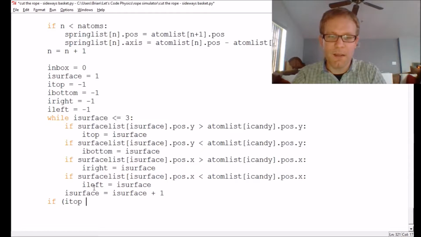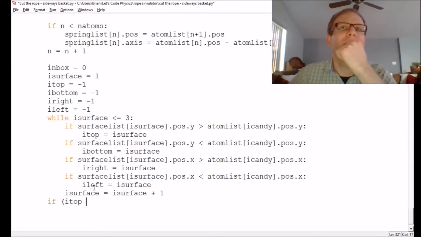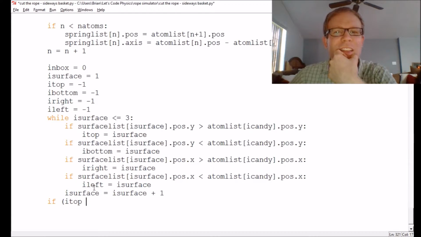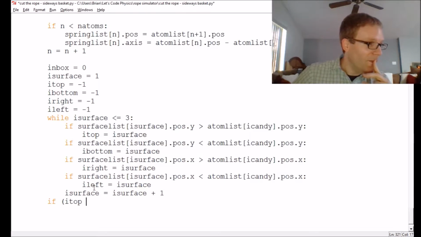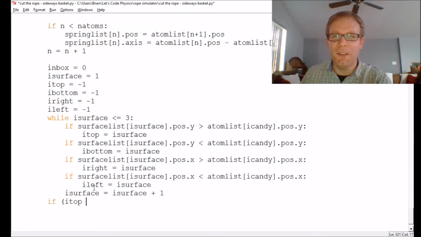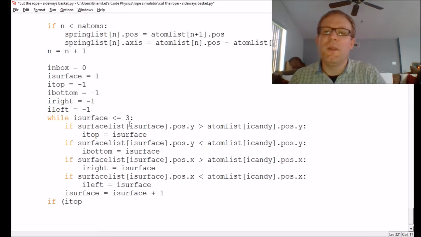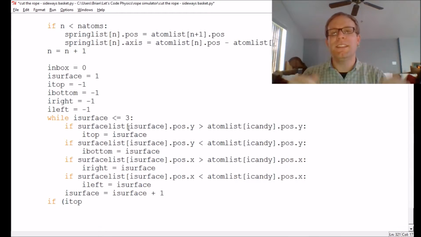I have to check for them all not to be the same. I have to check for them all to be different, right? How do I want to do that? There's probably an easy way to do that. Oh no, wait. Oh yeah. Because one of them will be negative. Okay, so if this thing is inside, all right. Sorry, I just had a lot of thoughts going on in my head.